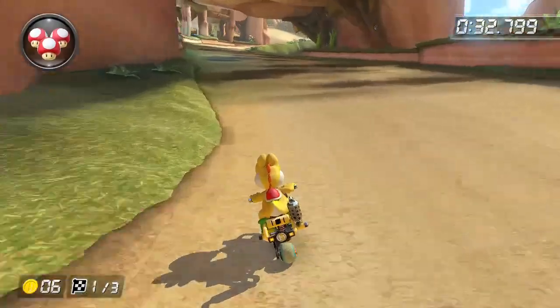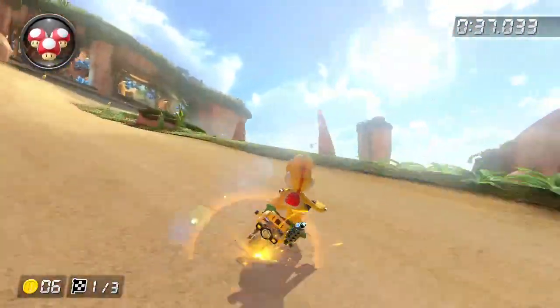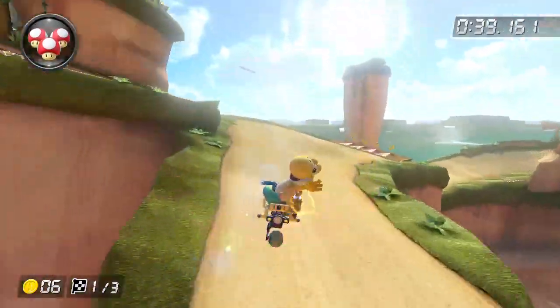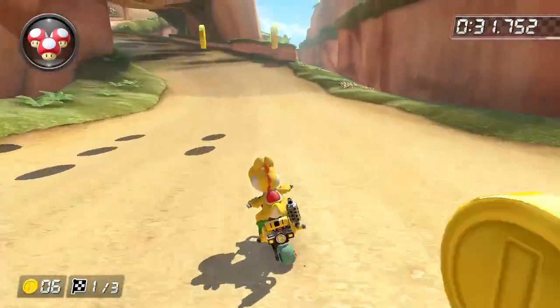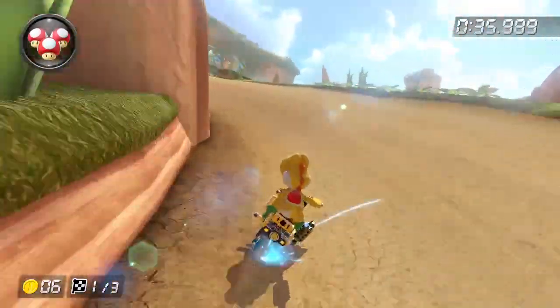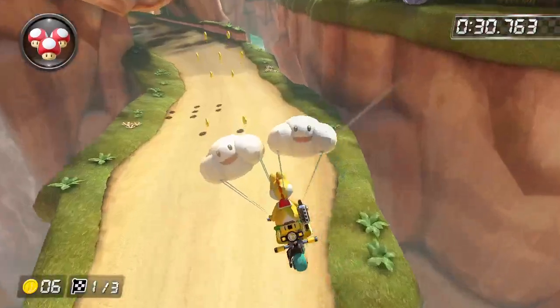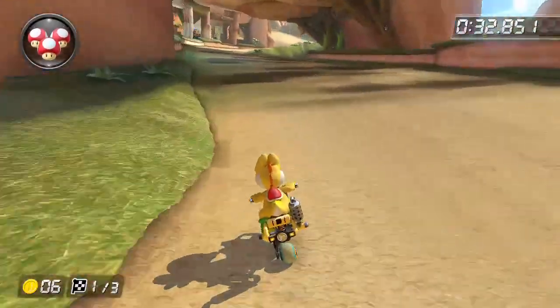Alright, this is an easier version of the Shy Guy Falls shroomless shortcut than what you'll see online. All you gotta do is start a right drift right when you start getting under the tunnel, and then you have to bonk the wall at least once, or else you won't be able to build up that orange mini turbo that you need to hop into the grass.